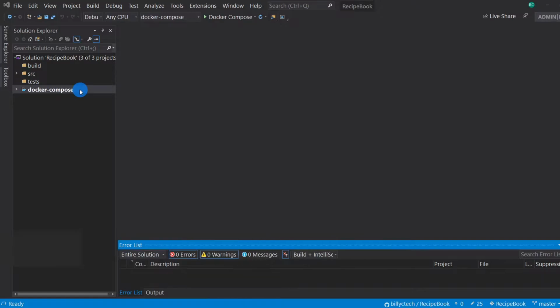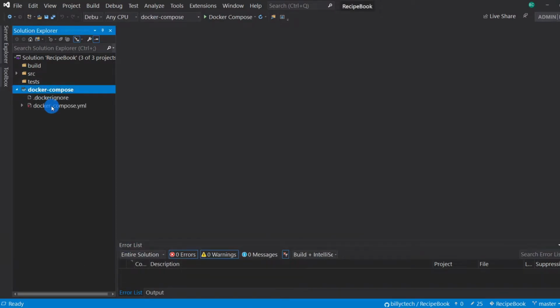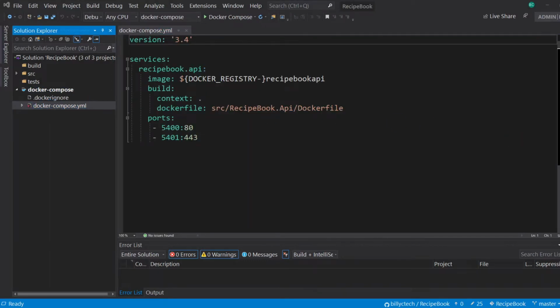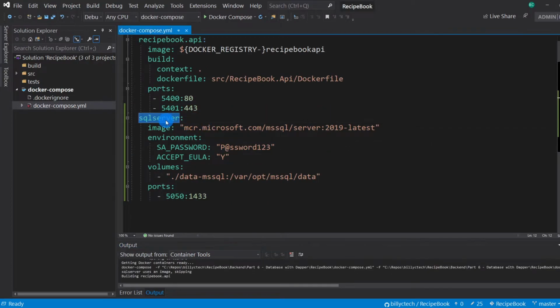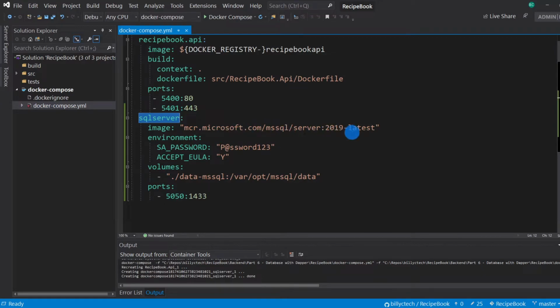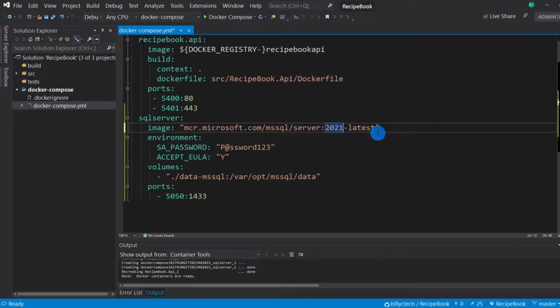Now let's switch over to Visual Studio, and what we're going to be doing is updating the Docker Compose file to include that new SQL server that we want to create. Let's expand this, and I'm just going to copy over our SQL server. We give the SQL server a name, so you can name this whatever you want. If you have multiple ones, then you can name it specifically by the domain. The image we're going to be using is version 2019, and like I said, you can easily switch between 2017, 2019. If 2021 comes out, it's super quick to switch them.